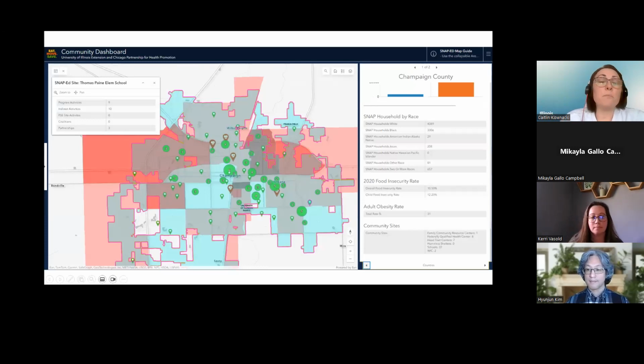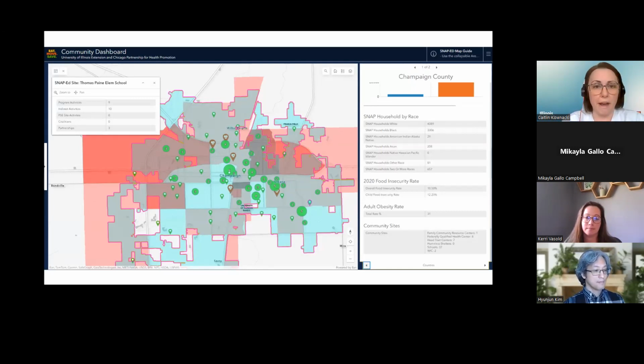So one of the most important things is our staff wanted to be able to see things at a very high level, and they wanted to be able to zoom in to a very low level as well. So you can see what the map looks like when you add a few more layers in here. This is showing you what it looks like with programming sites added, with layers about eligibility added. You can click on a site and it shows you additional information about what's happening at that site.